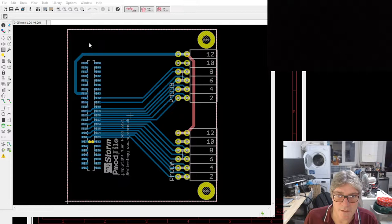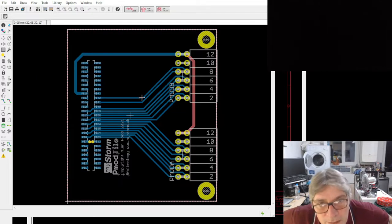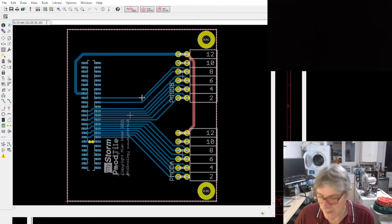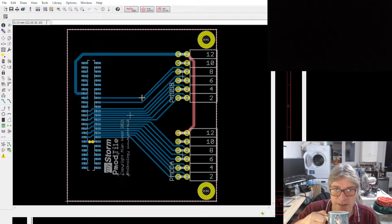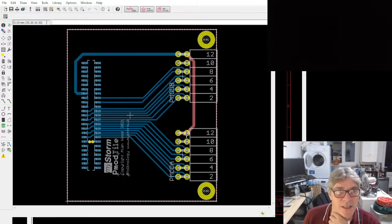Right. So this is the double PMOD tile. Because we no longer include the PMOD connectors on the IceLogic deck itself, we have to provide a mechanism for adding that. So I've designed a super tile that converts the super tile to a PMOD. In fact, it converts it to a double PMOD, as you can see here.